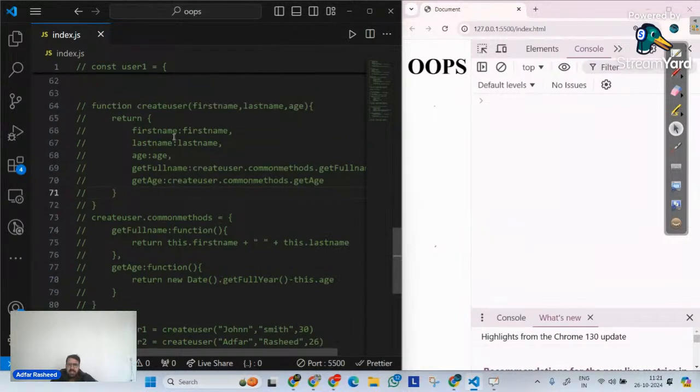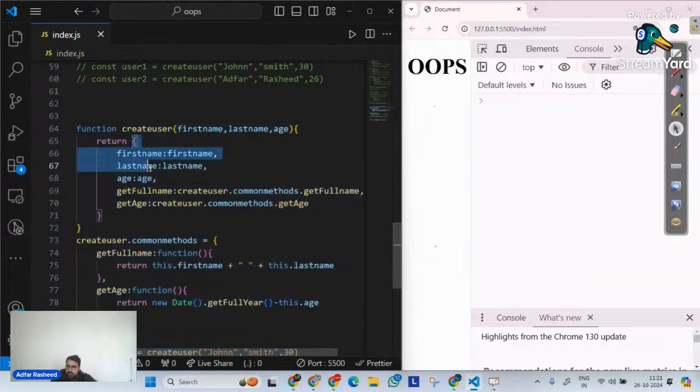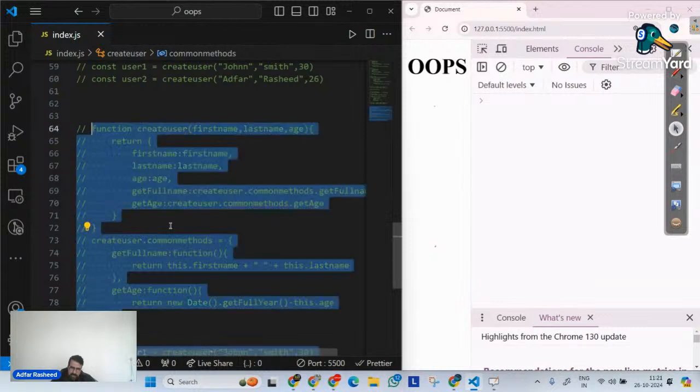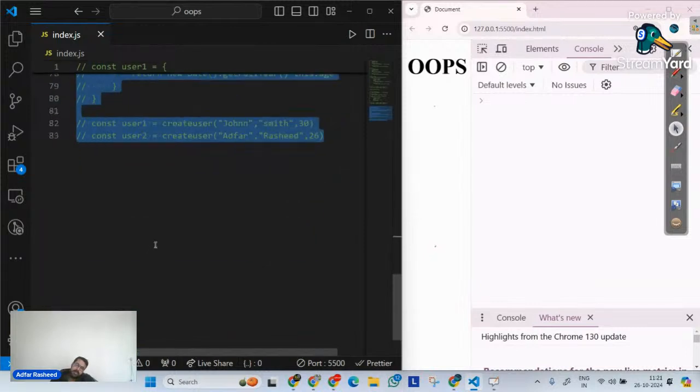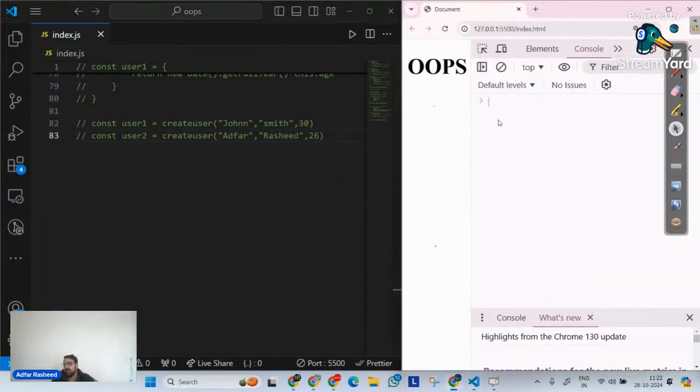You can see I'm creating a function in which I'm telling it to return an object. Then I have key value pairs, then I have functions, and those methods are stored in a particular key which I myself create. So this is something a little bit complex here, right? Which I do not want. Let's try to understand one small thing.